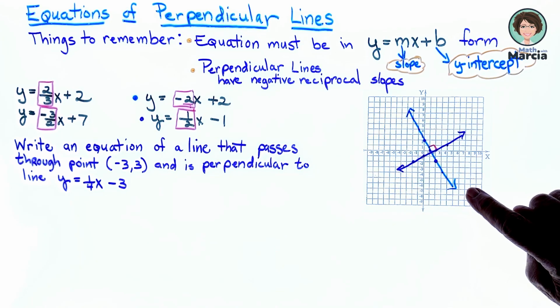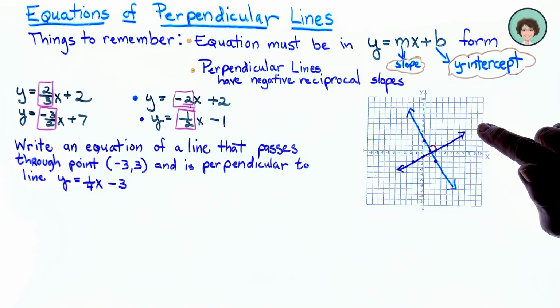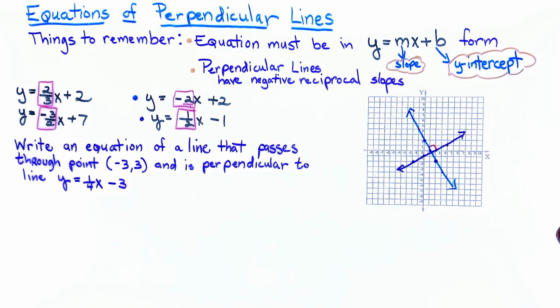And if you look over to the side, here is our first line, graphed in blue, y equals negative 2x plus 2. And the one graphed in purple is the second one with a positive slope, y is equal to 1/2 x minus 1. And we do see that red box means that those lines do intersect and they are perpendicular to each other.